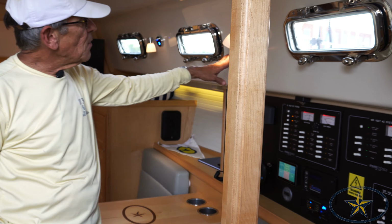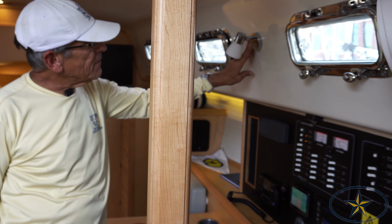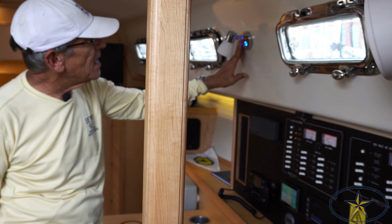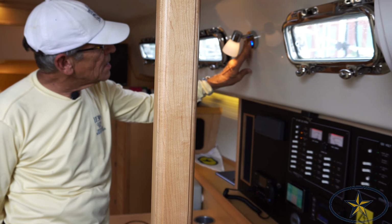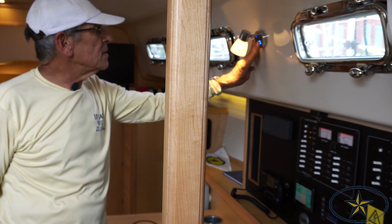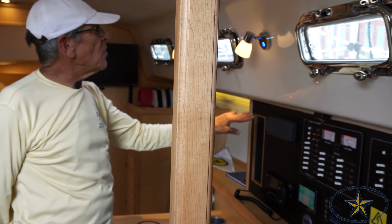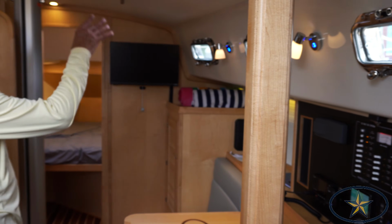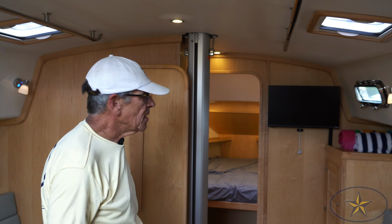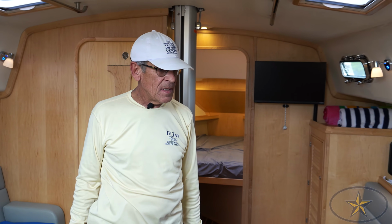Our new lights that we went to a while back, I don't know if I've demoed these or not, but they do go obviously on, and then you can hit them again and that will light up, so at night you can actually find the little switch. You hit it again, it comes on. If you hold it, it gets brighter, and then if you continue to hold it, it goes on down to dim. So now we have every light on the boat is dimmable: the side lights, the hull side lighting, the overhead lighting. The only stuff that's not dimmable are the touch lights that we do in the head and then the cabins, forward and aft cabin.